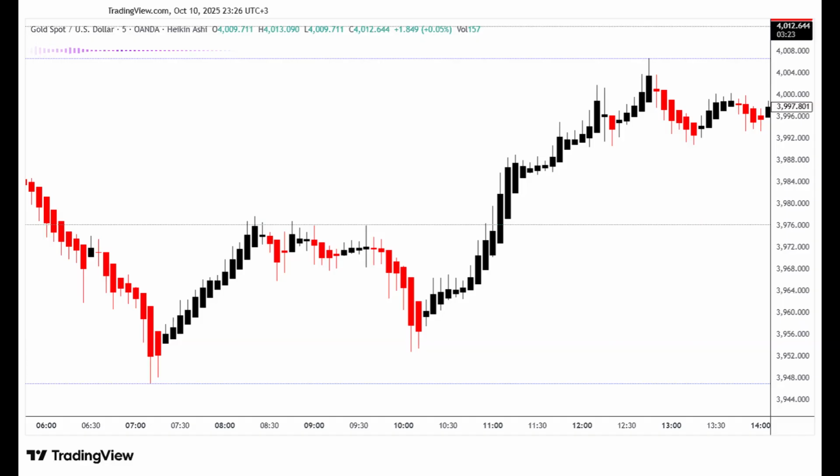Okay, so we know the signals now. Green, red, shaved, shadows, indecision candles. But seeing a red candle turn green, that's not the whole story, especially with that lag we talked about. Oh, right. How do we translate this visual clarity into actual practical entry and exit timing? If we're potentially entering a bit late because of the averaging, doesn't that lag hurt performance, especially for faster traders like scalpers? That's a really fair point, and it goes back to the core trade-off.